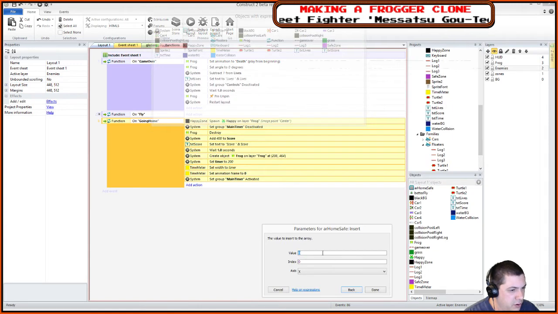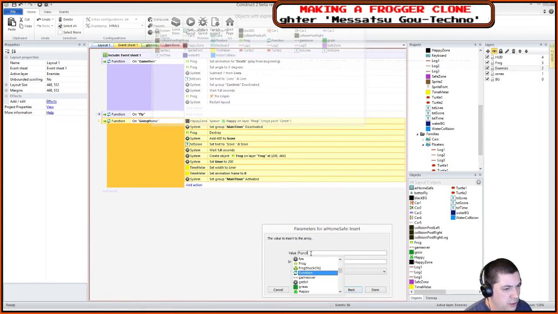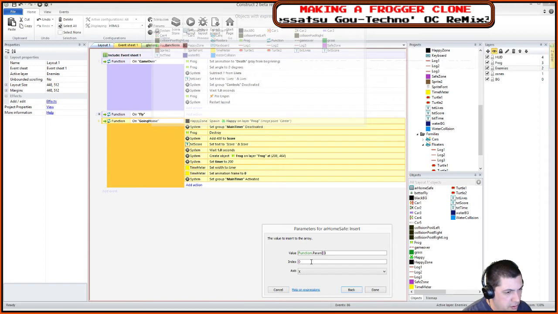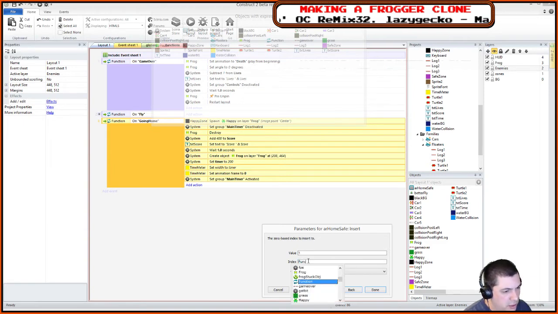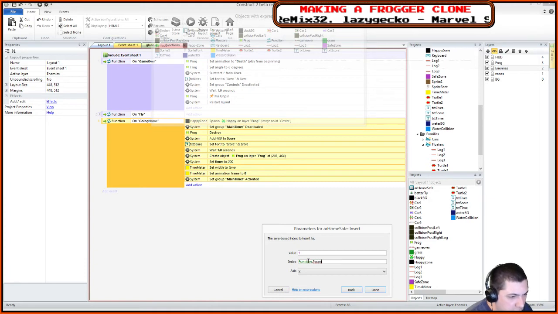So we want to insert value function dot param 0, index, a value of 1 in index function dot param 0. Oops, param 0 on the x-axis.